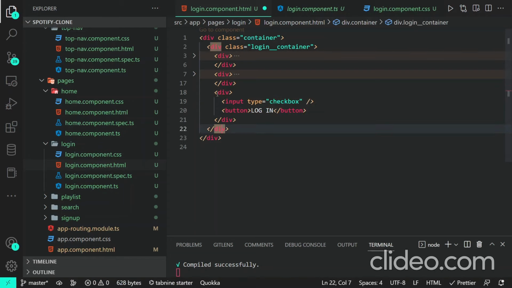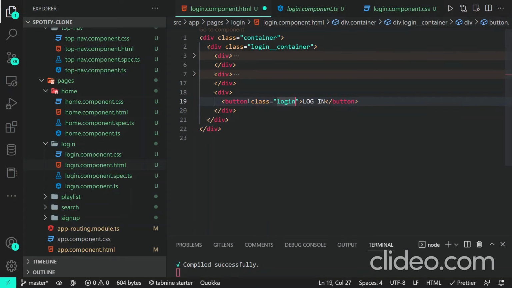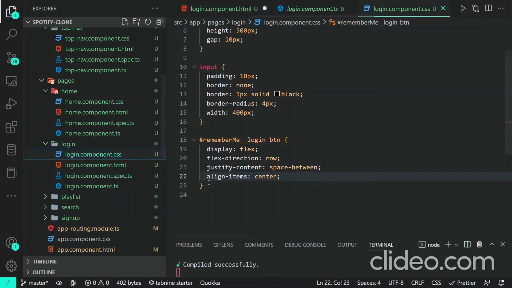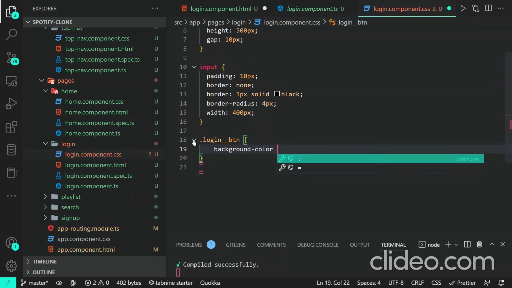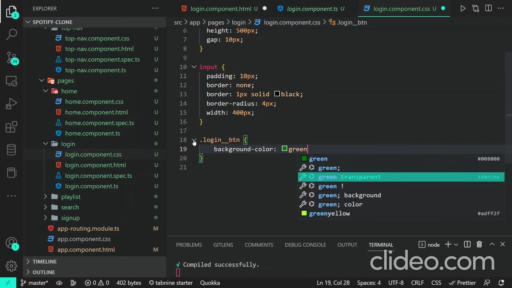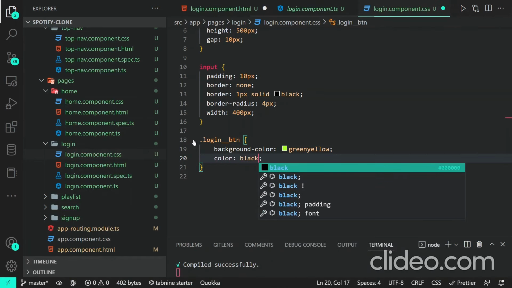First of all, let's only try to design this login button, and here I can have a class of login and this one is for btn. Let's go to the CSS property for this, and here to this login I would say that the background will be green, and the color of the text would be black.